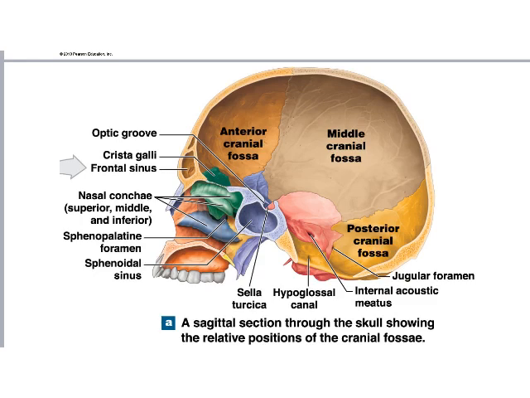Okay, so we're going to add a few structures here. We see again, here's the maxilla in orange, and you can see how it forms most of the palate, except for that little bit posteriorly, and you can see the rest of the palatine bone kind of comes up here.